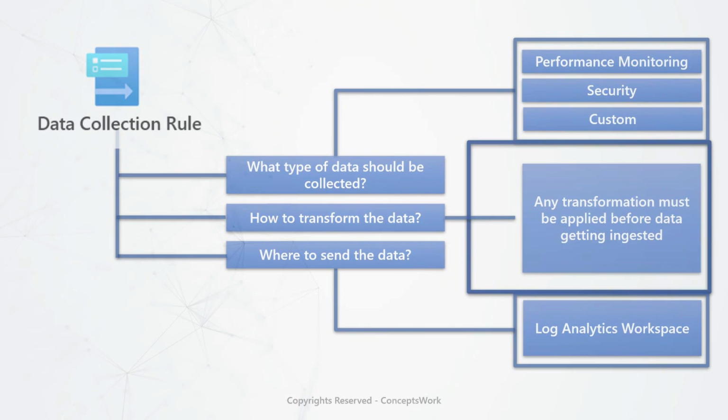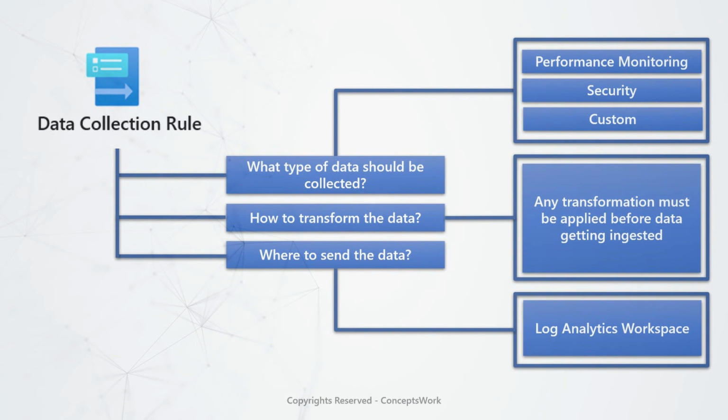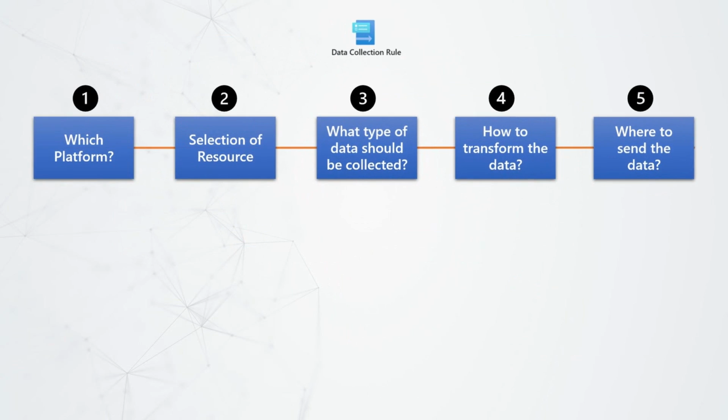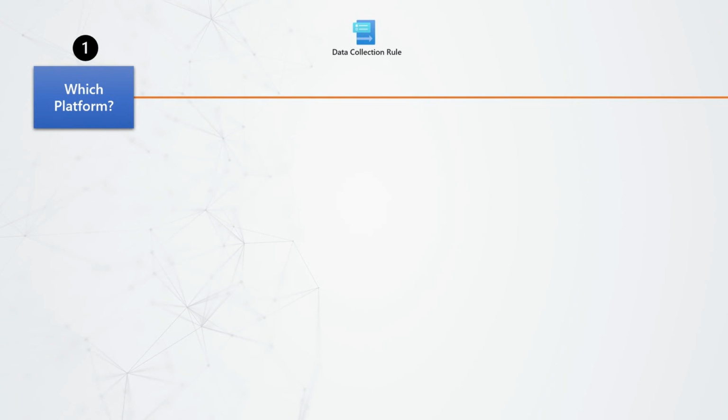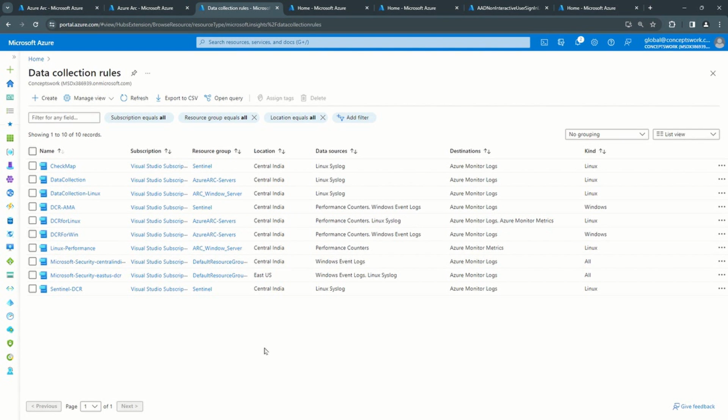Okay, now if you remember, this was the deck that I used in my last video where I specifically pointed out the three different functionalities which DCR has to perform, or which will be defined in DCR, to be very precise. But when you go ahead and create a data collection rule, there are two more sets of options that you have to pay attention to. The very first one is for which platform you want a data collection rule to be created. Let me switch to my browser and get started with the data collection rule creation process, and then things will be exceptionally relatable.